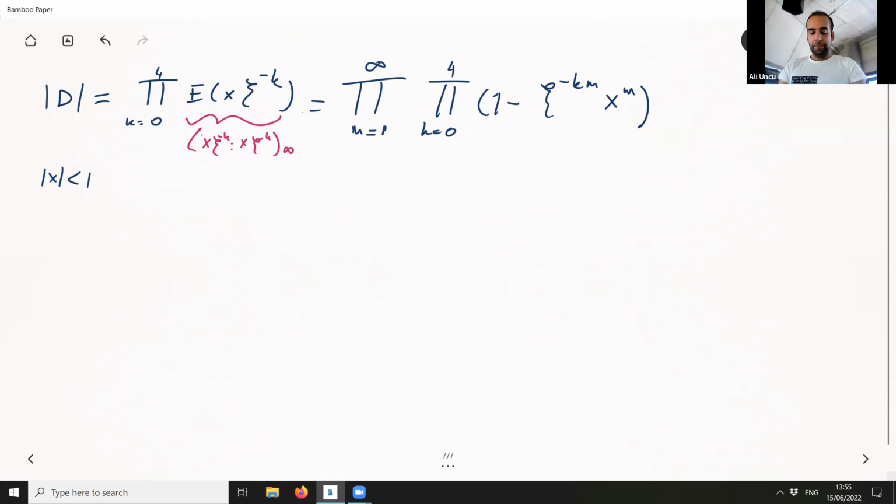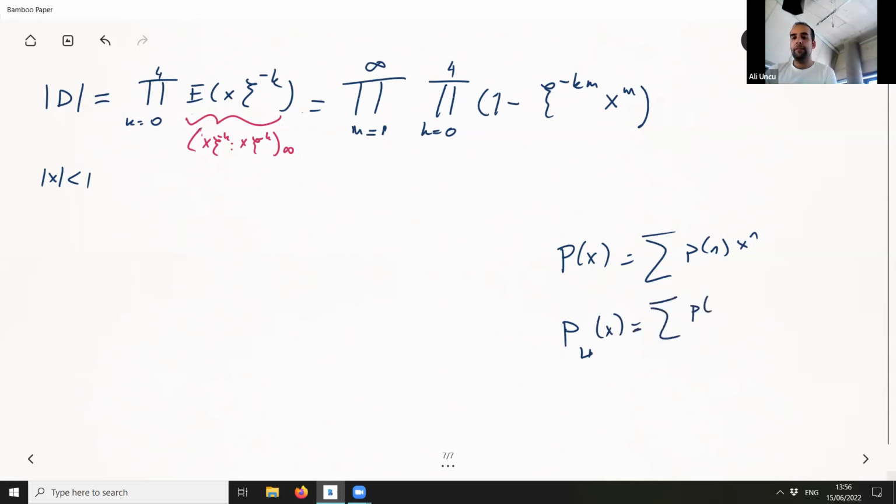Now, let's recall what we were after. What we are really after is these 5n plus 4 terms in the partition function. So p of x was the original partition function with xn. We dissected that to p4, which was the most important thing for us, the piece that we were interested in. p4 was this p of 5n plus 4, the thing with the congruence condition that we observed.